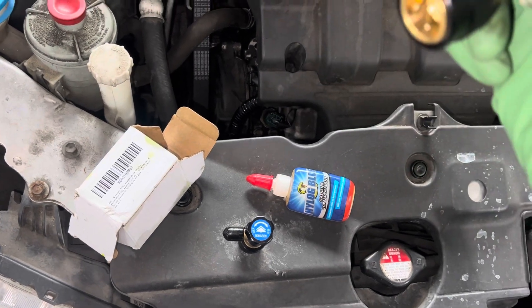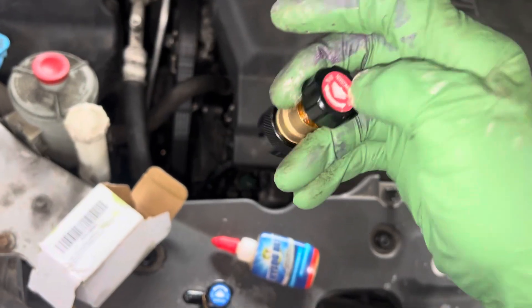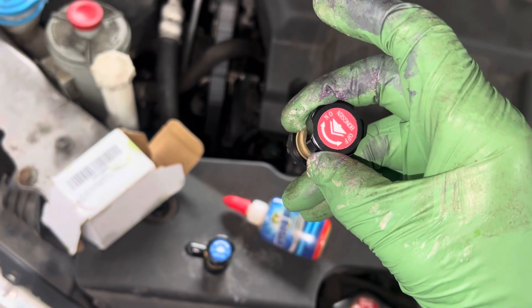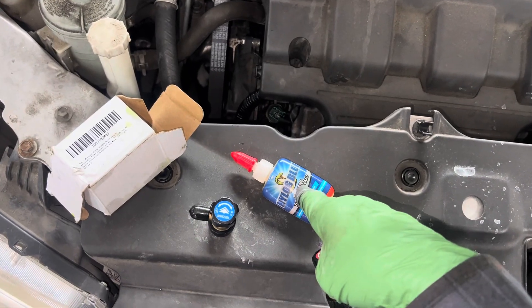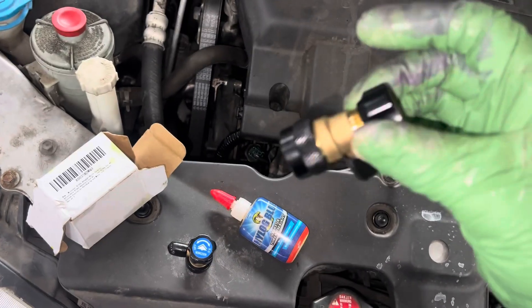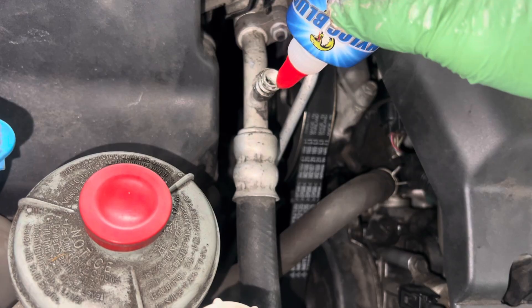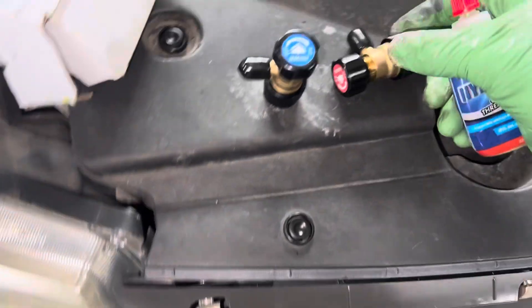Another place you want to apply lubricant is up in the threads. There's also a shaft with an o-ring that goes through and comes down to that pintle in the center — you see that pintle in the center. It has to go through a seal that comes up through the body, and eventually they all leak. So what I like to do is peel off the sticker, put just one little drop under that nut — the screw — put the sticker back on. Under vacuum you can never draw through Nylog; Nylog stops vacuum leaks. A little bit more right there, just a little on the outside — that's where the o-ring goes, not on the inside.